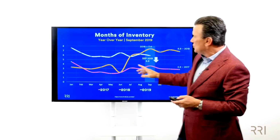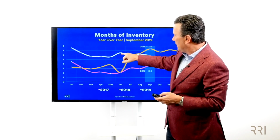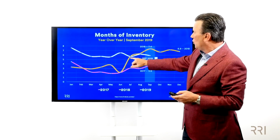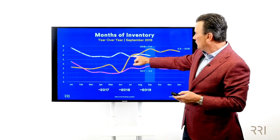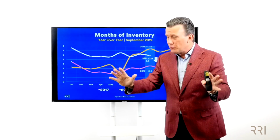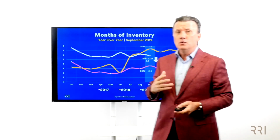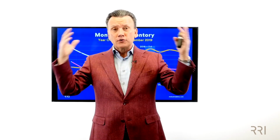So what happened this year? Look at the white one. We started at 7. We started high, but it came down a little bit, went up a little bit right here in June, but then we went below last year's line. So you can see we've been just a little bit low. Now, what do I suspect? Nobody knows for sure. I'm hoping this is going to stay down here, which is going to continue to strengthen the prices of your market. Doesn't mean that sales are going to go through the roof like they were a number of years ago, but they're getting better. That's the good news.